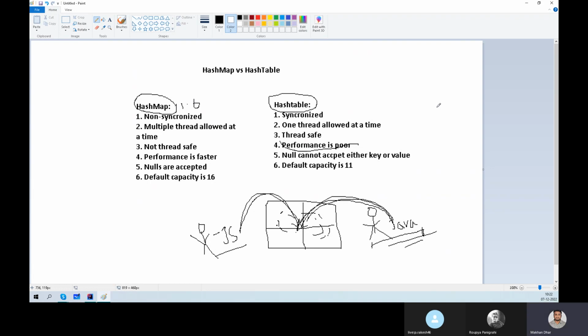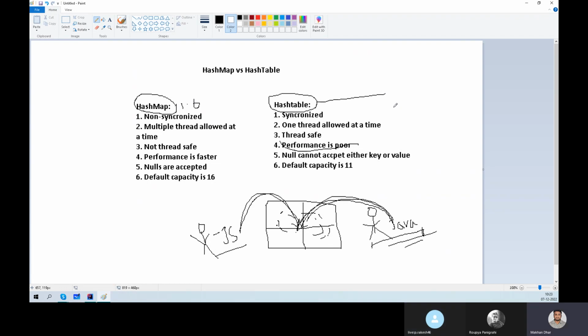Like the default capacity, and null is accepted in hash map, whereas null is not accepted in hash table. If you use null as a value or key in hash table, what will you get? A null pointer exception.